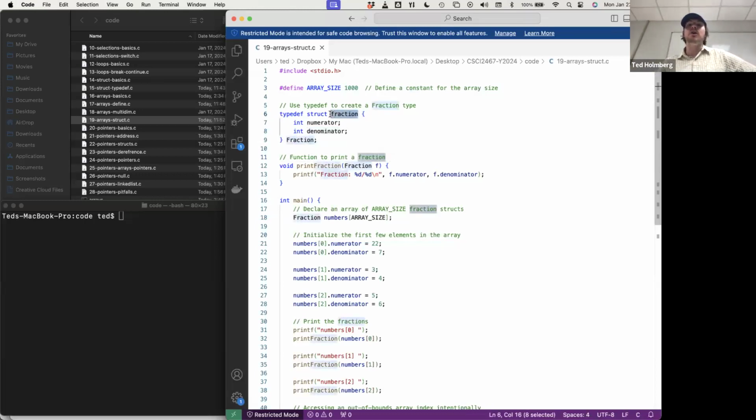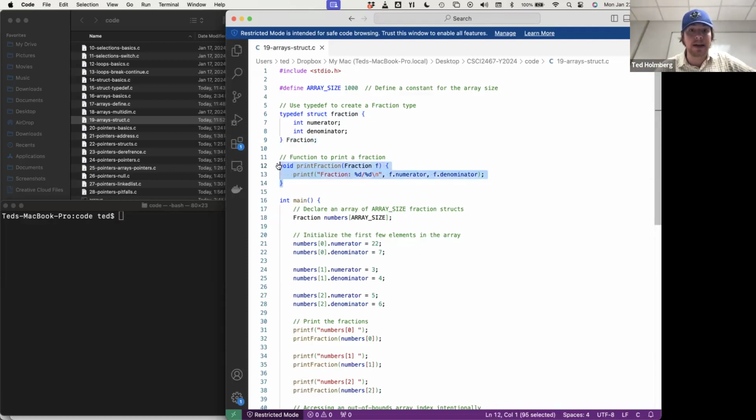I usually use the lowercase. I think on the other one, I actually used uppercase. You usually use lowercase when you define your structures, but when you typedef, you use an uppercase. So here we're going to typedef struct fraction. Then we're going to define the properties, the fields, inside of our fraction: numerator, denominator. And then I'm going to produce a label, a definition for this type struct, which will be fraction, which we can then use as our alias throughout the rest of our source code.